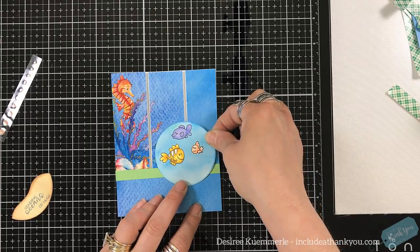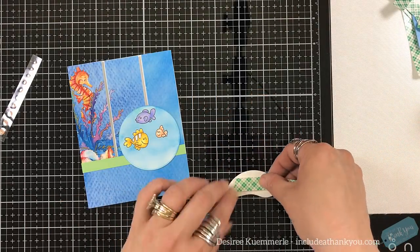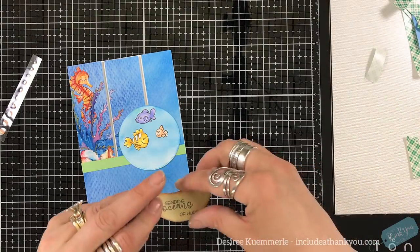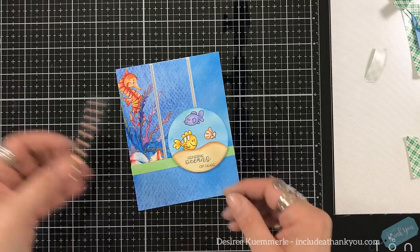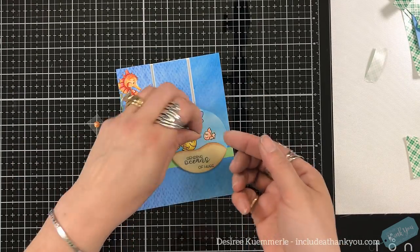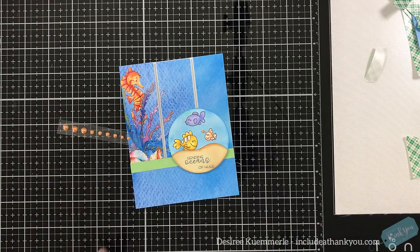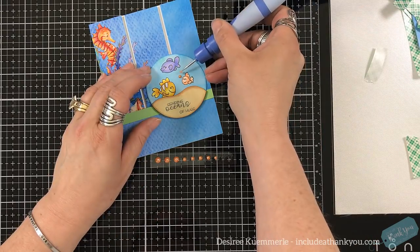Now, as always, I did take care of my coloring off camera. These little fishes here, because they were so precious, were done using my alcohol markers. And I did use my makeup brush to fill in for the back ocean and the bottom sand. The sentiment I used was sending oceans of hugs.